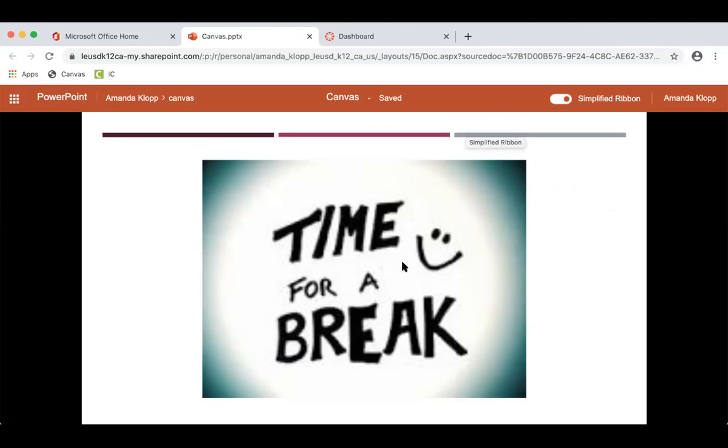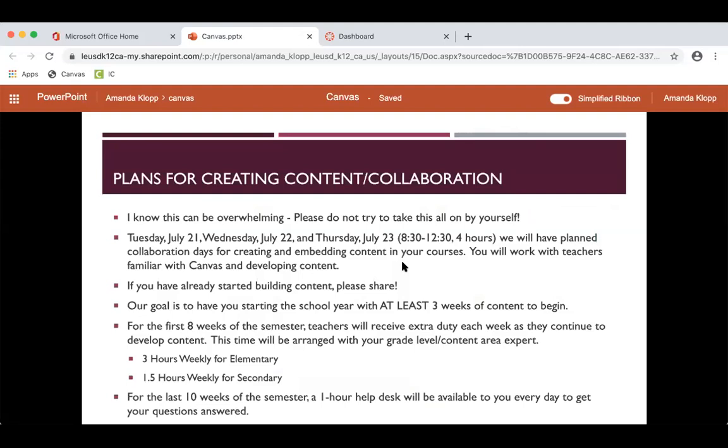All right, so just to reiterate, although we talked about it a little bit at the beginning: Tuesday, Wednesday, and Thursday from 8:30 to 12:30, you'll be given 4 hours each day to work with a content/Canvas pro or someone who has a lot of experience with it, so that you can collaborate if you're working on the same grade level, or at least bounce off ideas about how to build your content, how the different platforms we use, like Pearson.